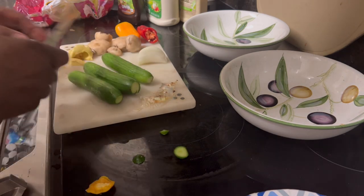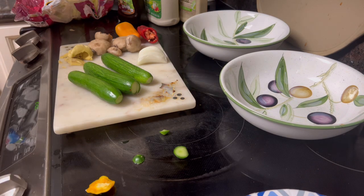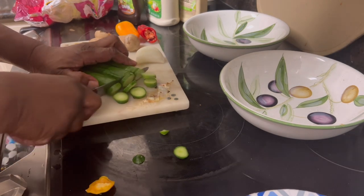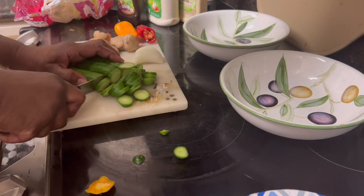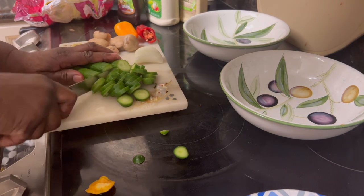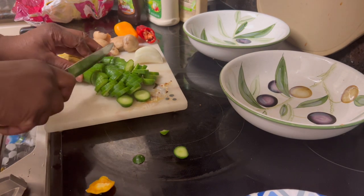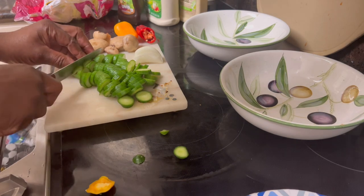And then I'm gonna slice them and we're gonna put them right on our salad. Get our salad ready. I got some walnuts cooking in the microwave too. So this is one of those quick, easy things you can do, if you're not really that hungry, so a nice salad will do. It's because we're eating late too.